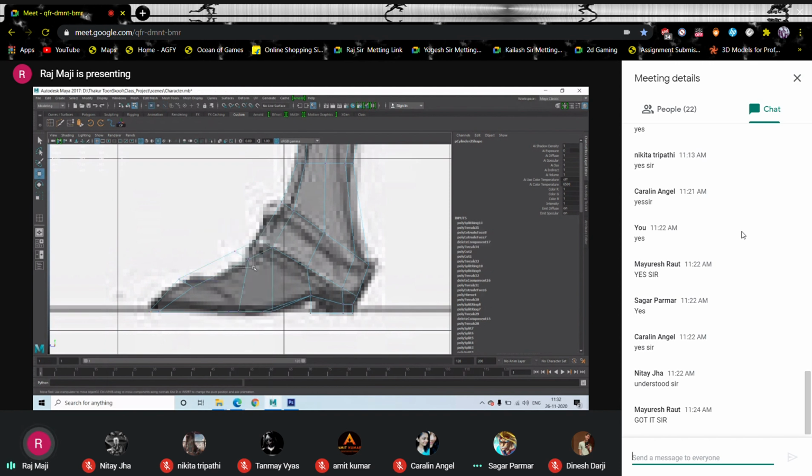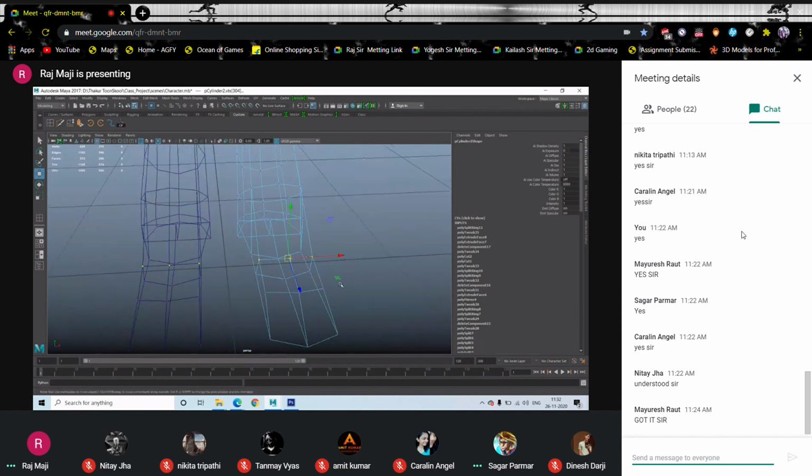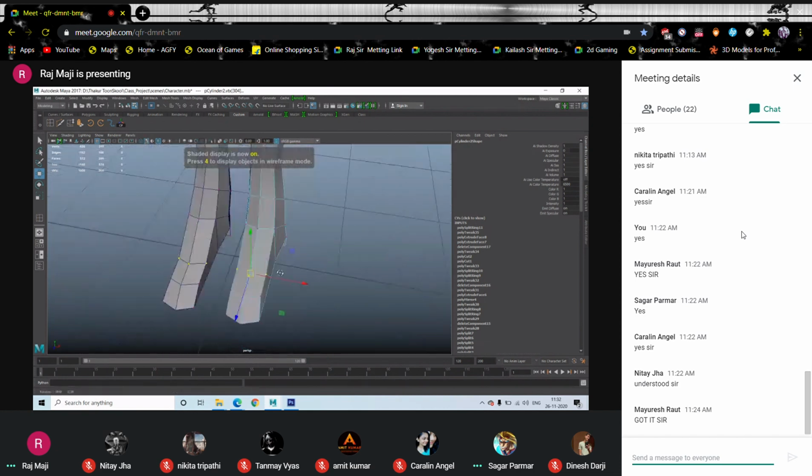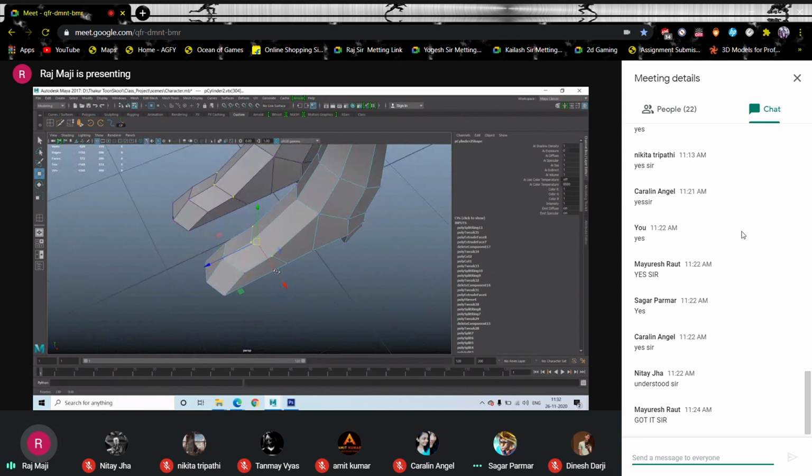So select the vertices and keep it over here. Once again, you can understand I'm just bringing the block in. So it's looking like that.